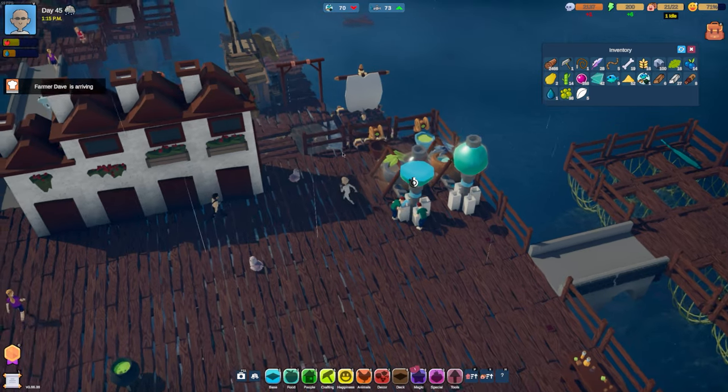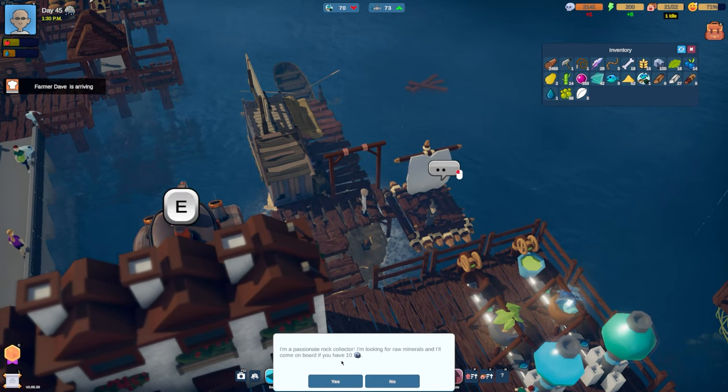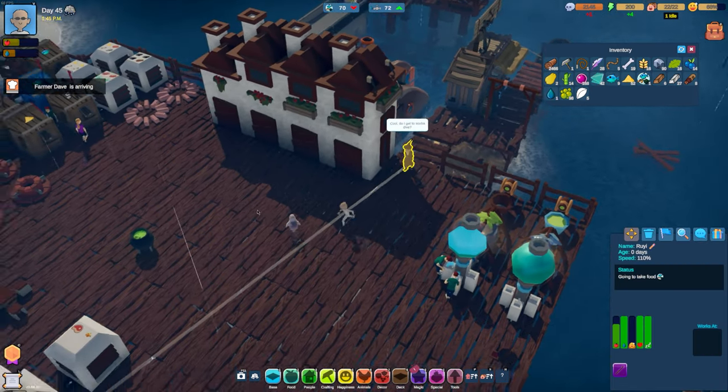Anyways, I need to unlock a couple things. I need to make a couple graphite, and then we're good. Let me see. A passionate rock collector. I'm looking for... I have 10. There you go. Come on board. Who are you? Ruyi. Okay.